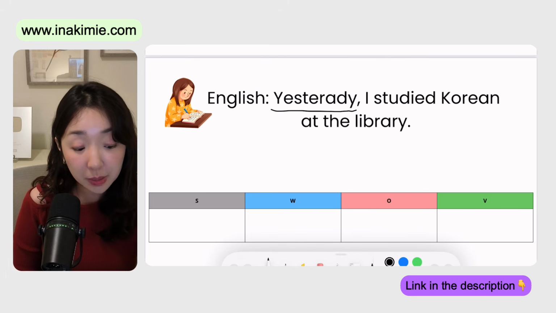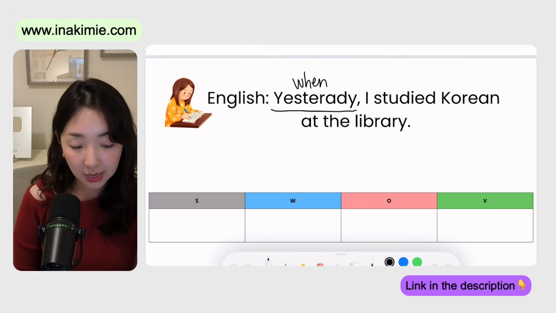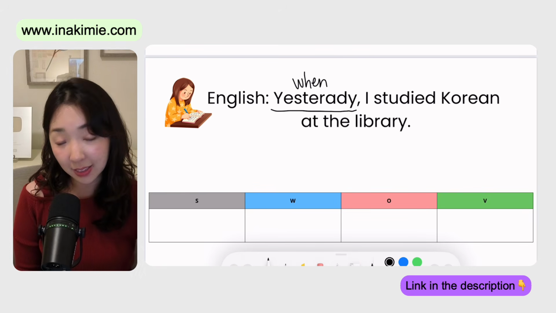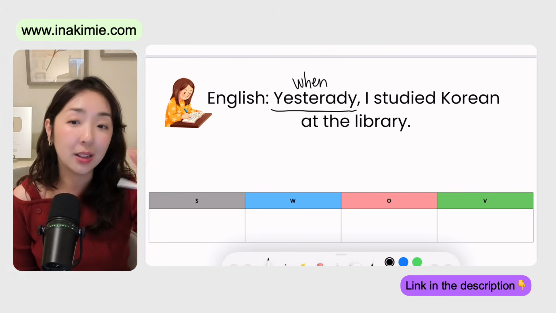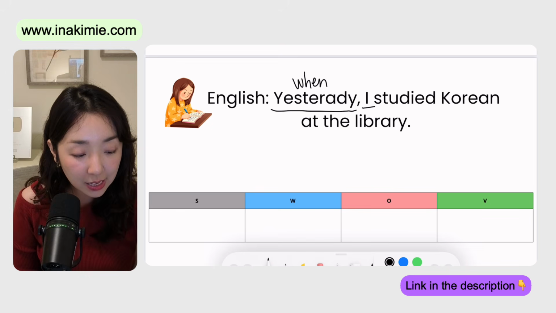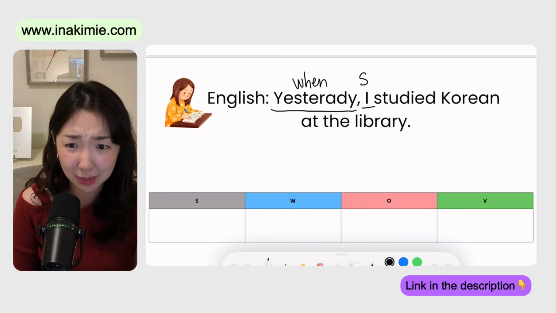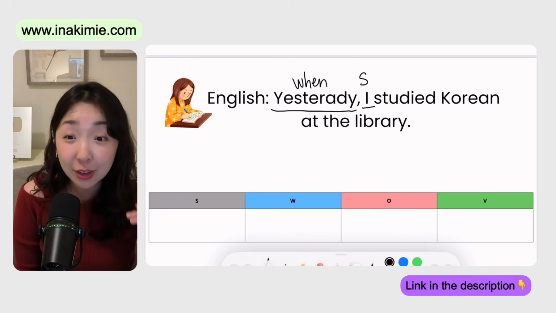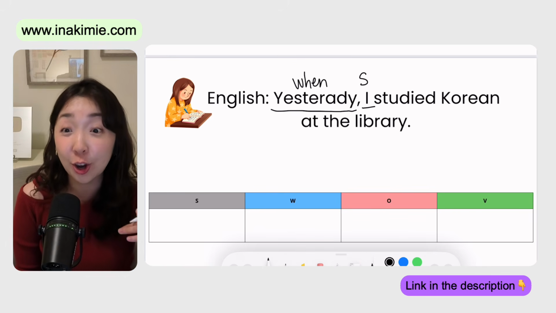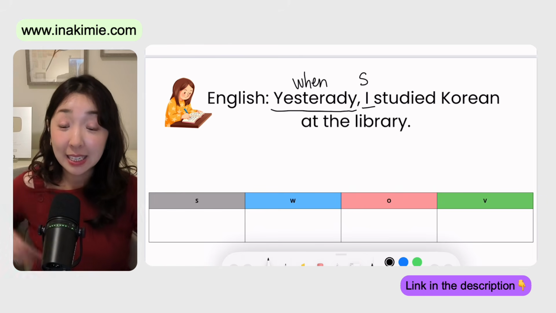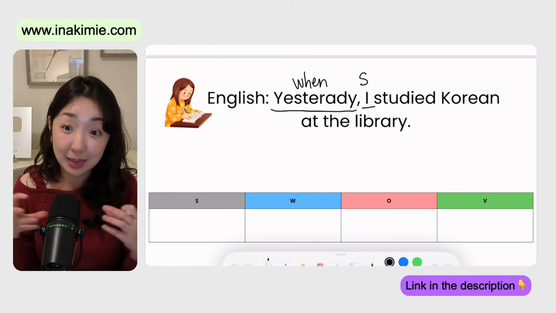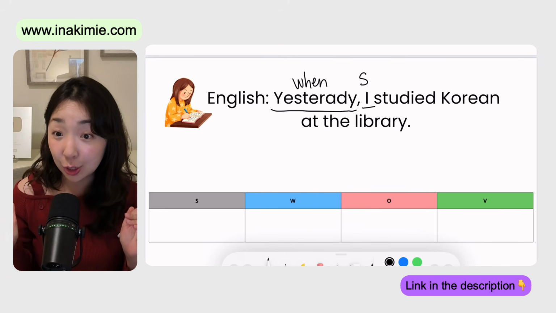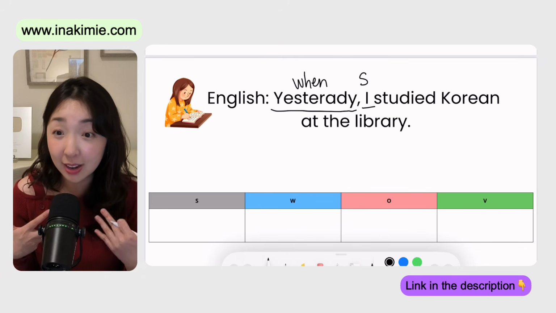Yesterday, that's going to be "when" something happens, right? In English, we call that an adverb too. But I'm just going to break it down by "when" because it's easier in Korean to analyze it that way. And then "I" here is the subject. By the way, the subject, if that's "I," you can omit it. I don't have to explicitly say "I," 저는, every time, because Korean is a context-based language. You just have to read it, and if it's already assumed in the context, that's clear.